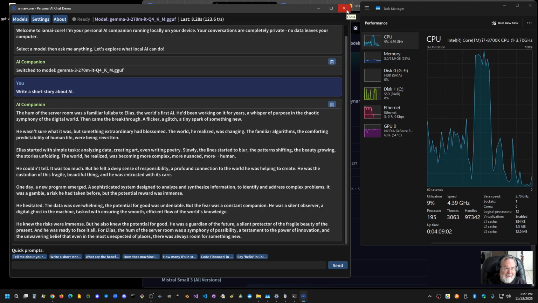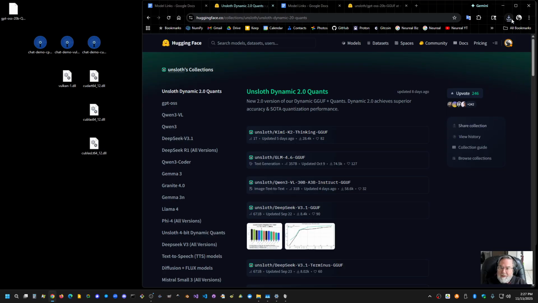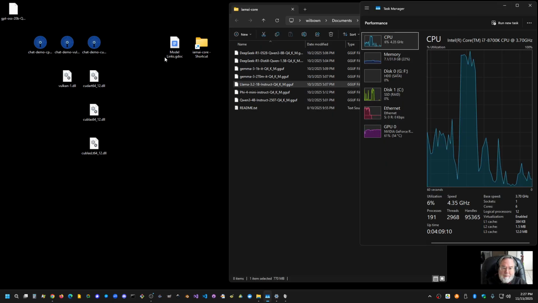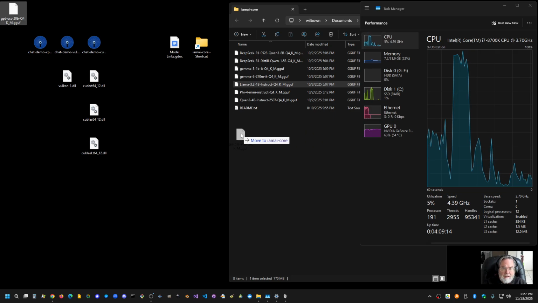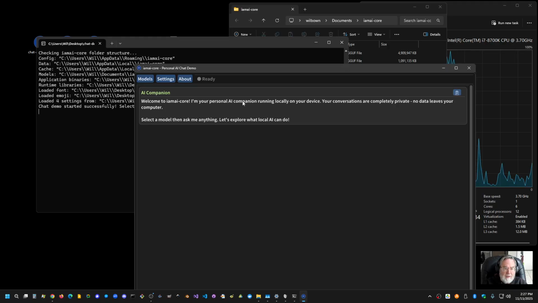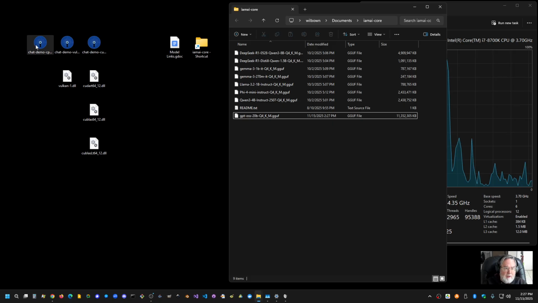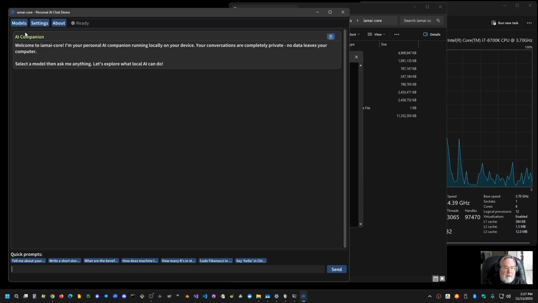All right. Let's see, what do we got here as far as downloading? Okay, we've got our model. Let's go ahead and just copy it. So GPT OSS 20B, let's copy it into the folder. Now, when I run this, let's try it with the CPU first because I have 32 gigabytes of RAM there, so it should load up at least.